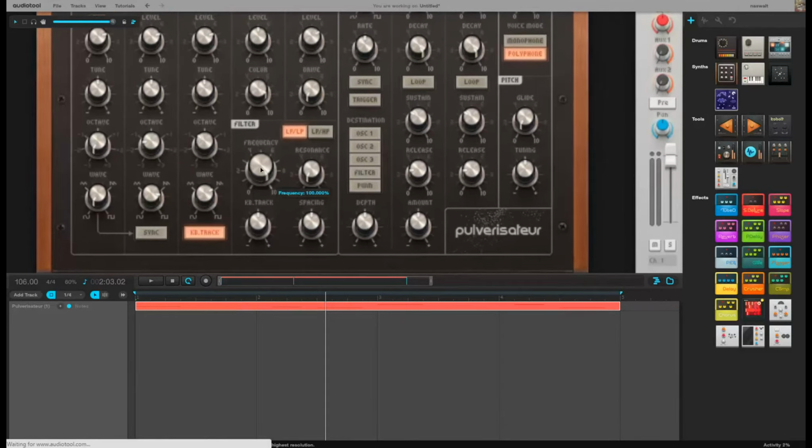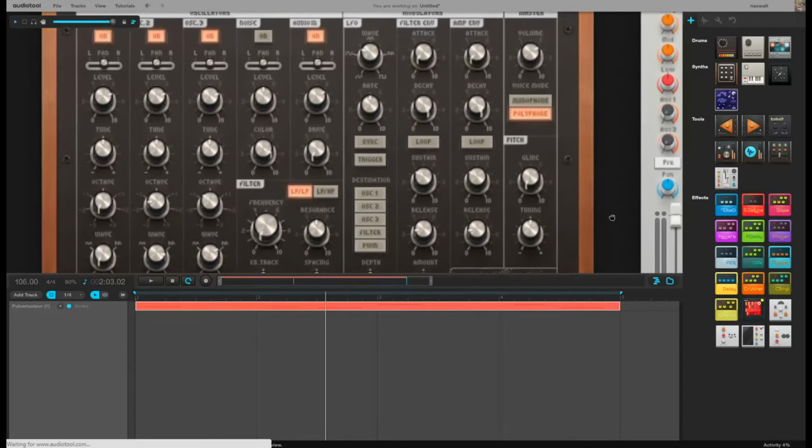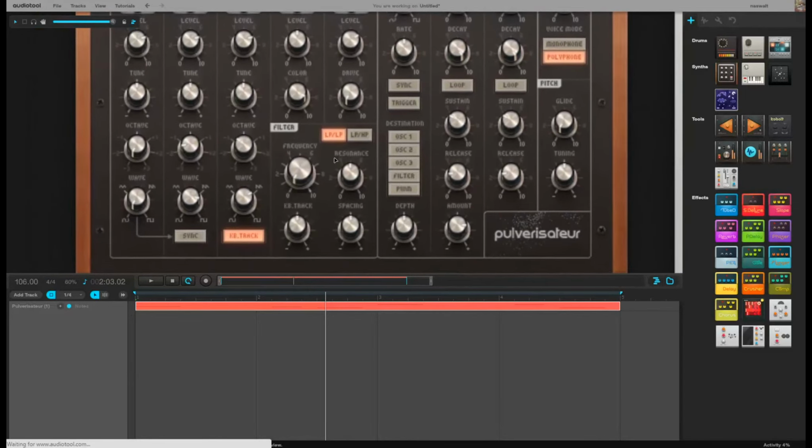Alright, so I'm going to go ahead and turn the frequency all the way down and keep the resonance somewhere close to 50. On the amount here, I'm going to get just around 65. The amount is here on the filter envelope. That's actually how, when you hit the note, it's going to interact with the frequencies. That's why we have it turned all the way down.